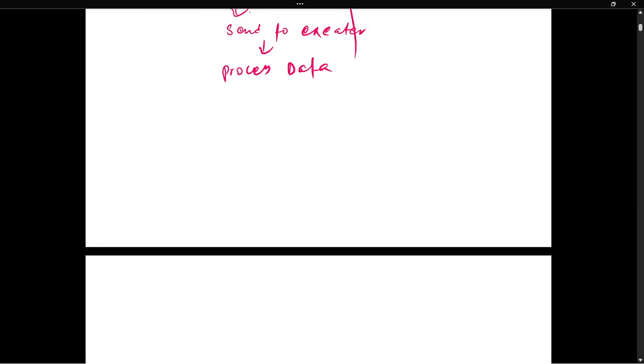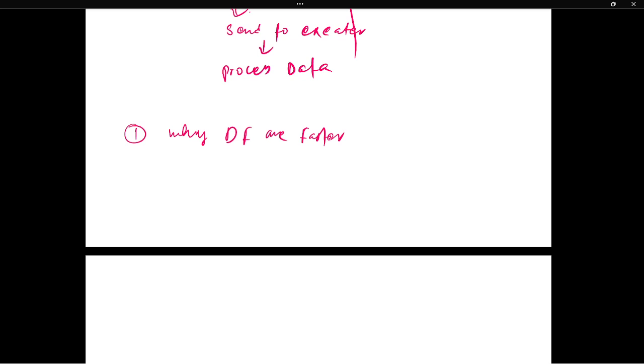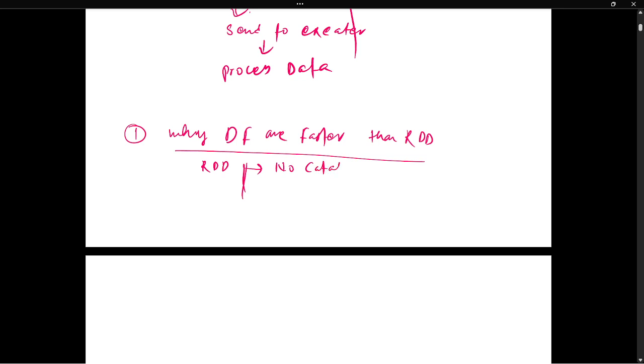Now the question I'm also solving: why are DataFrames faster than RDDs? In the case of RDD, there is no Catalyst, no optimization.